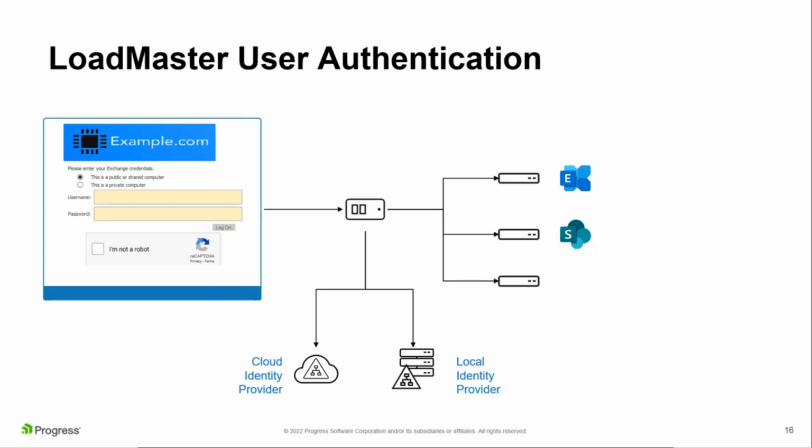One of the simplest ways to stop a bot-based credential attack is to use a CAPTCHA. LoadMaster supports the creation of custom login screens with embedded CAPTCHA challenges to create the first hurdle for any bot-based credential attack. Some of the more advanced CAPTCHA services, such as reCAPTCHA from Google, have a high rate of bot detection and will use previous browsing history and even how your mouse moves to decide whether you get a simple "I'm not a robot" tick box or a more complex image matching challenge. Using an advanced CAPTCHA service will offer protection against brute force and credential stuffing attacks.